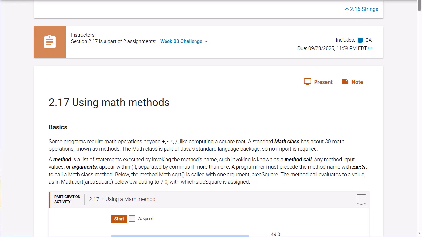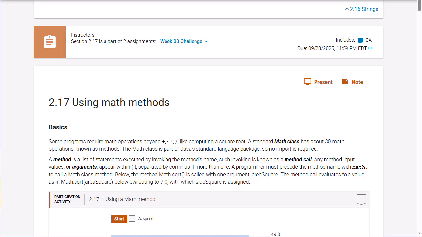So a little terminology: a method is a predefined function, a predefined set of code that we can use in our program. We do not have to write it. And in this case, we don't have to import it because it's included with Java. So the method call is the way we invoke that method and call that special code.